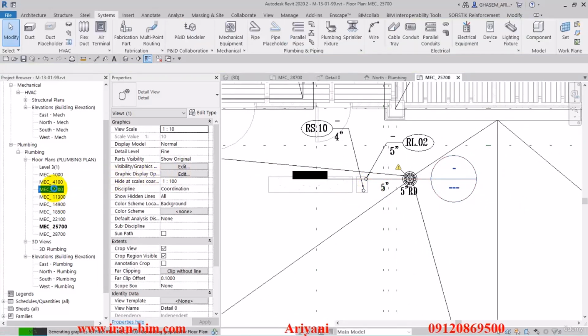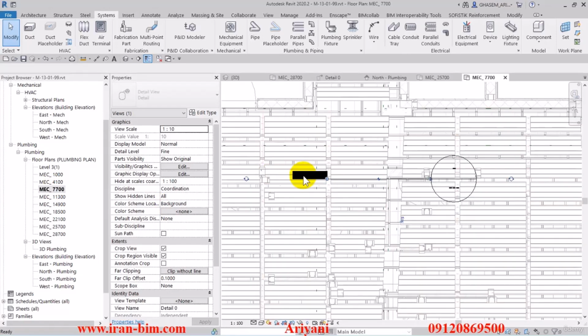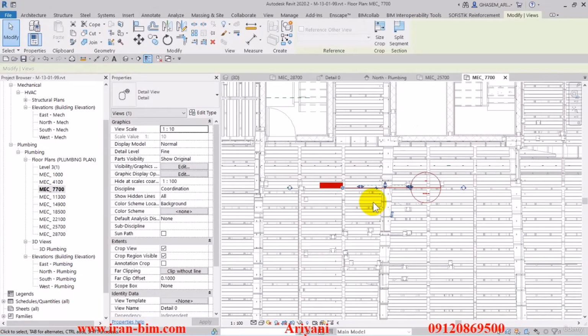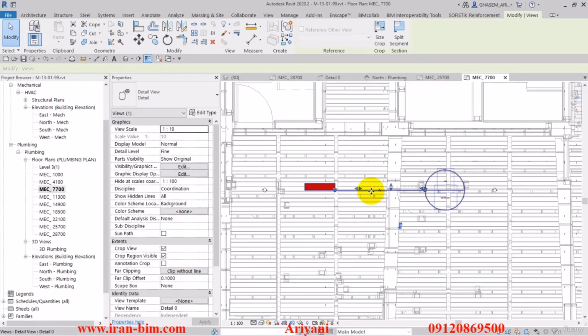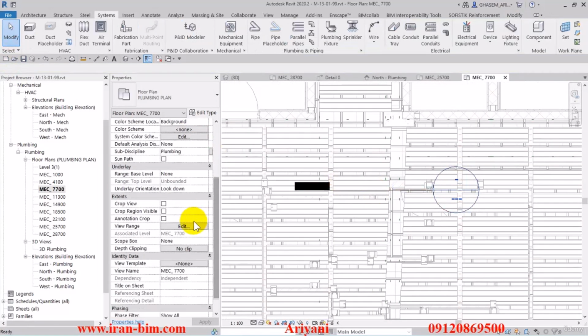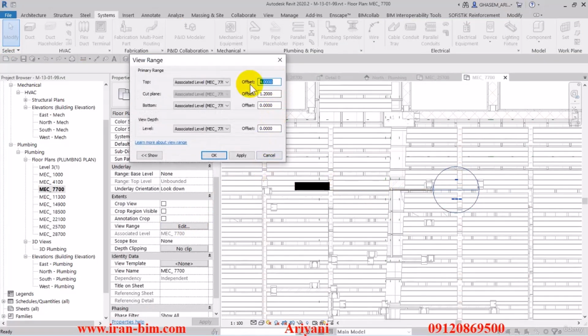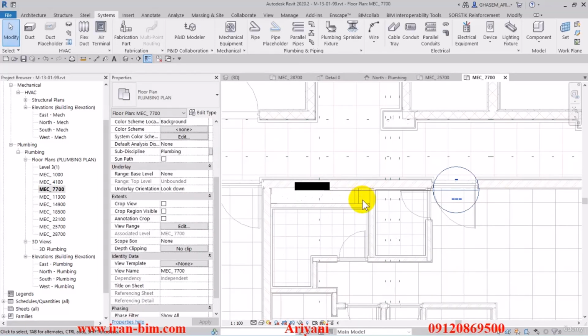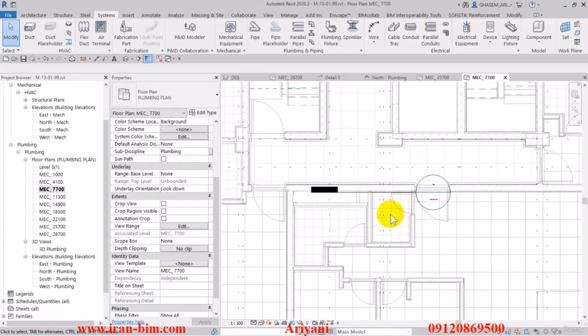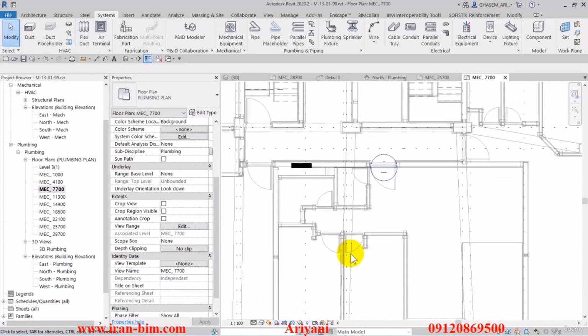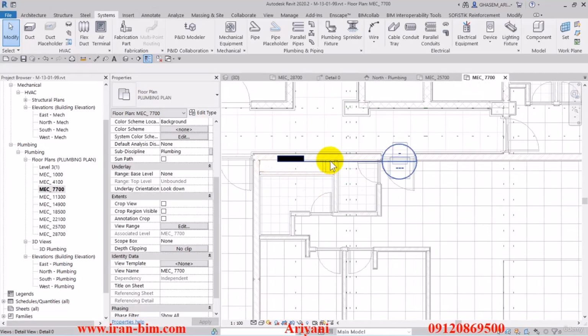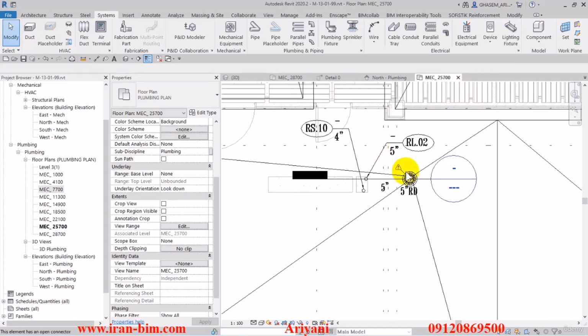Now where is this small riser exactly located? If we actually go to one of the floors that we have, for example, let's say the mechanical 7.7 level, we'll go here and select the view range option, then put the offset on 2.2, then hit apply and OK. Alright, now you can see it's right here. So here we have the bathroom and the showers next to it, then we have the bedroom, and then behind this we have the riser. Now one riser is for the rainwater and the other one is for the facilities.